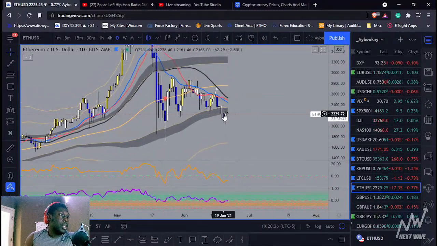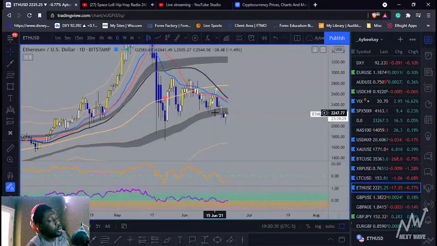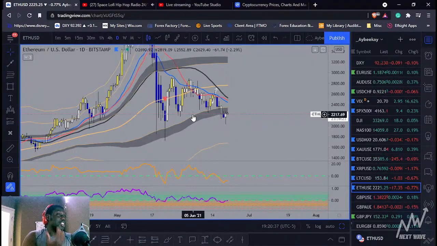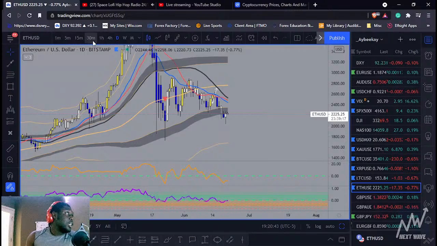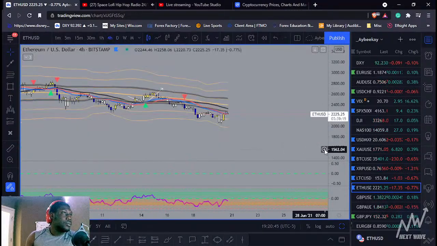All right, Ethereum holding over here at the lower danger zone again. That is money. That's the stuff I love to see, especially with how I looked at it on the technical analysis side. Once I start seeing it on both technical analysis and arbitrage, it's a wrap. So that's what I'm looking at for Ethereum.